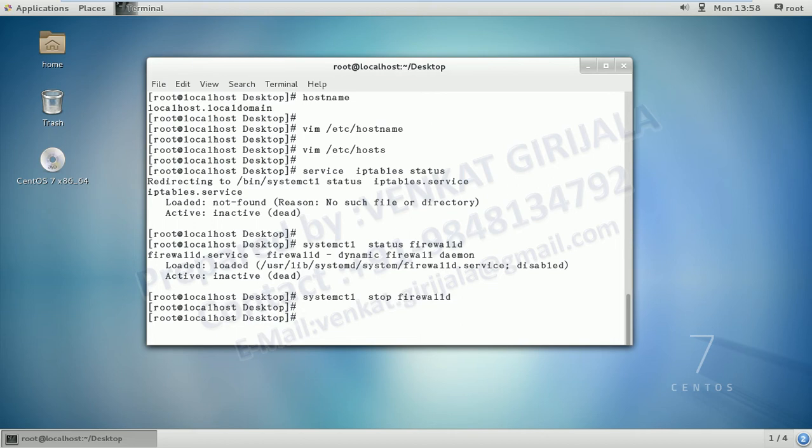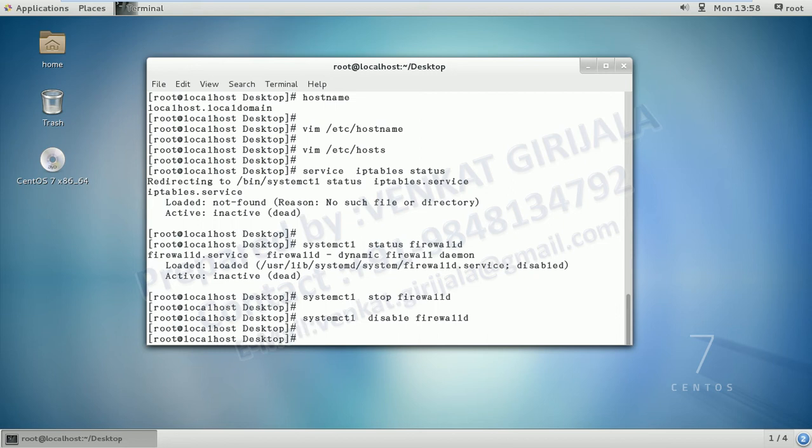But every time you reboot the system, the firewall will come on again. So you can disable it permanently: with systemctl, in place of stop, type the command disable firewalld. So next time onwards, even if you reboot the system, the firewall will stay stopped.